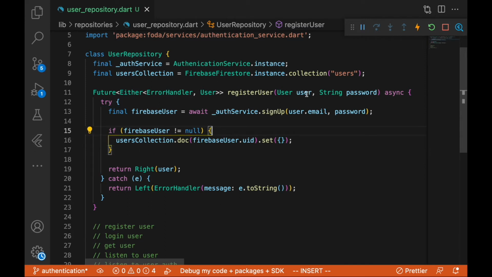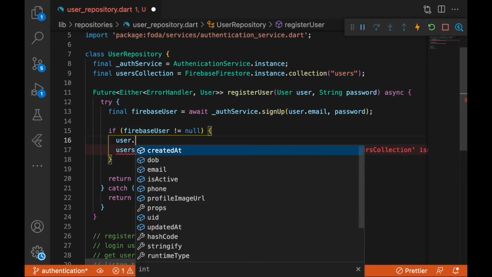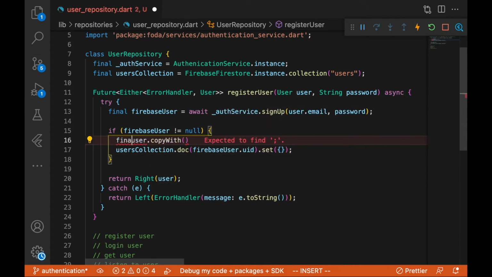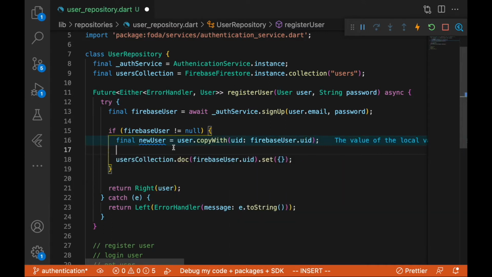Save this, and we are going to set new data. When we pass in the user from a different location, we are not going to get the user ID, so we are going to update this. We do copy with new user, and we pass in the UID.